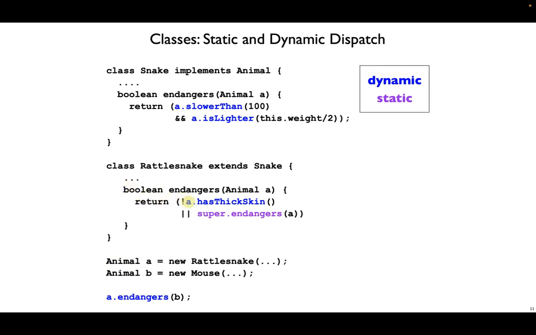Inside the method, A dot hasThickSkin is also written in blue. That needs to be a dynamic lookup, because A is an animal. And statically, we're not sure if this A is really an animal instance, or if it's an instance of some subclass.